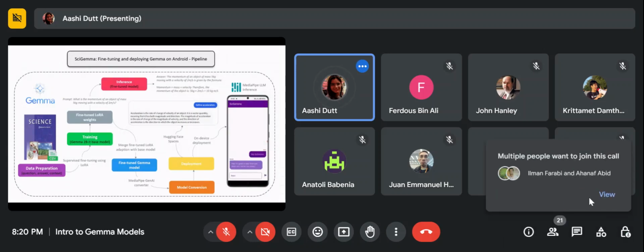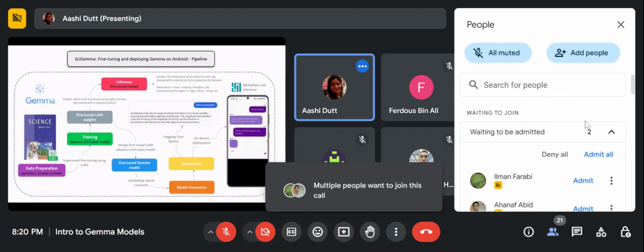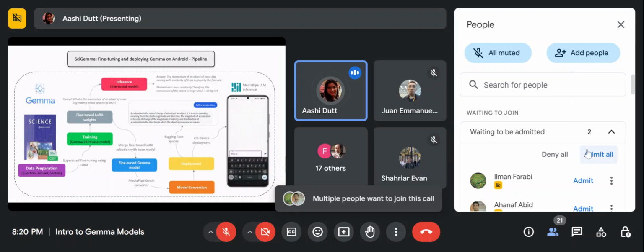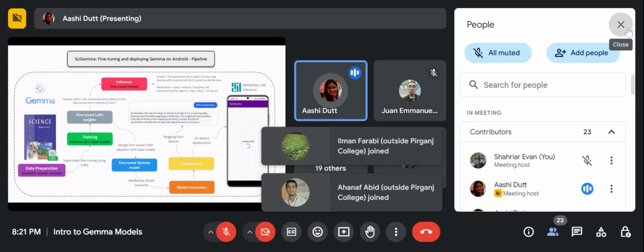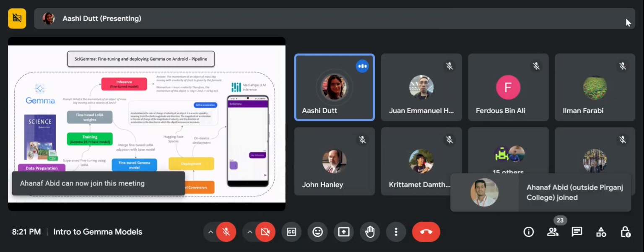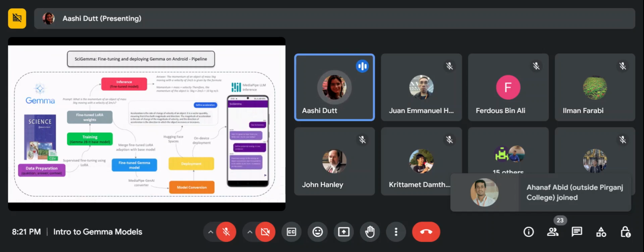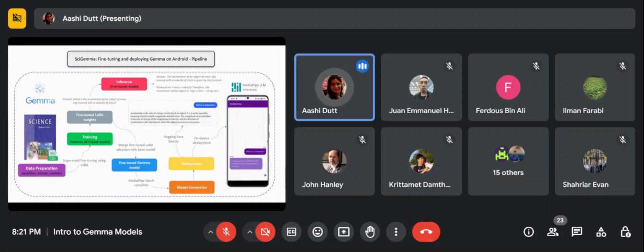So think about that. You have a child whose exams are approaching, and they want to practice their skills, but they have some questions and queries. You don't want them to go to the internet, because once they go there, they'll search something, move to something else, and eventually end up playing games. But what you can do is take the whole textbook, convert it into a dataset, fine-tune the model, and just deploy it on the phone using MediaPipe.